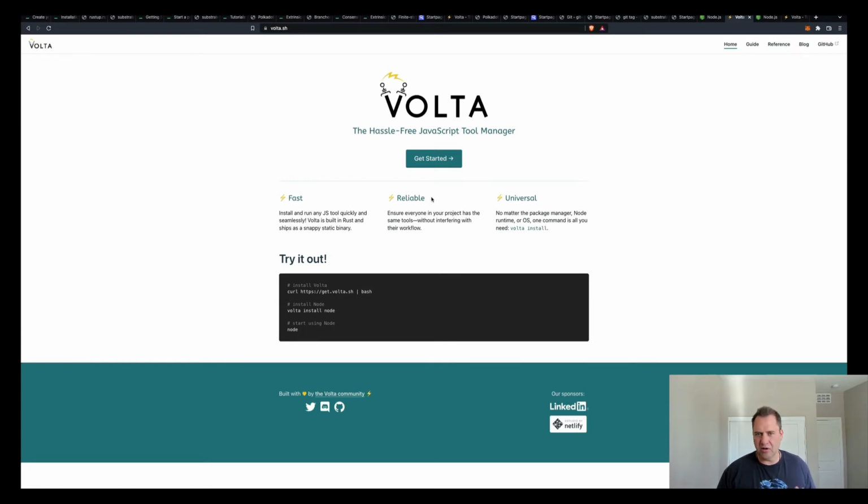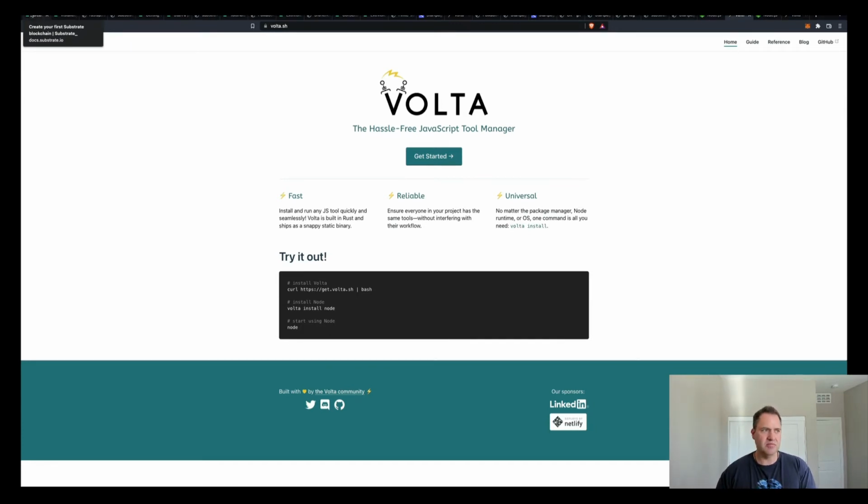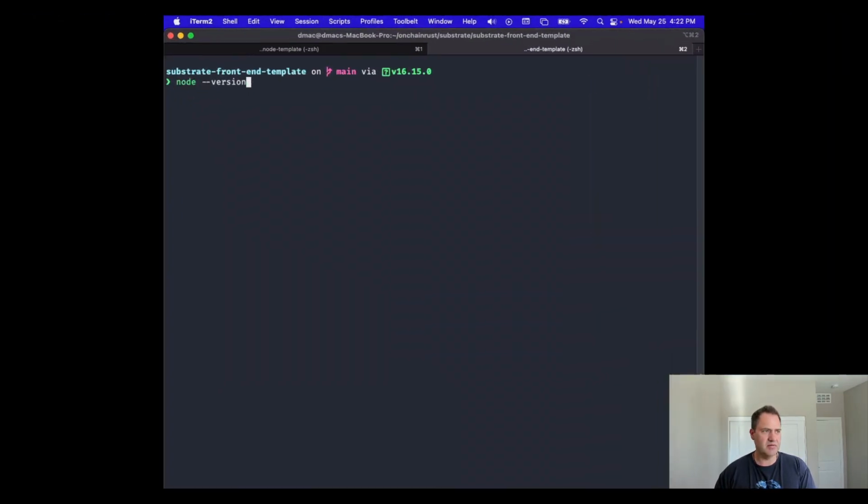I haven't used it a whole lot. I just got started with it, but so far I like it. It's pretty nice. But I've used NVM for a long time, and that's nice too. And if you're accustomed to that, then you probably already have it installed. So anyway, we can check if we have Node installed, right? I do.